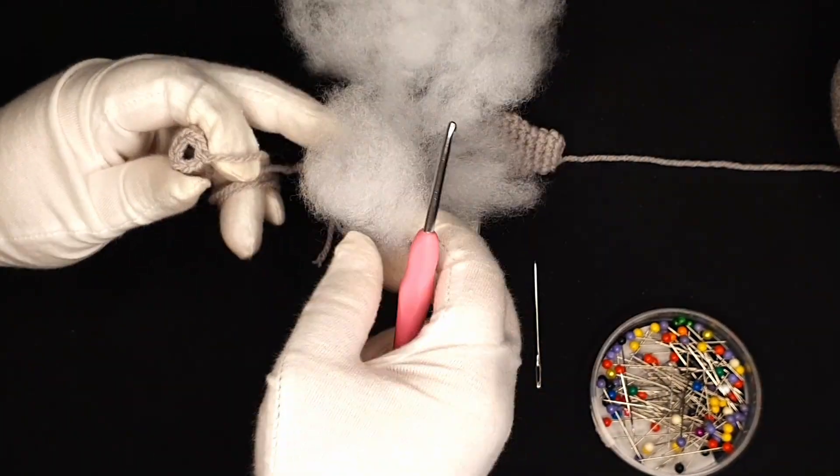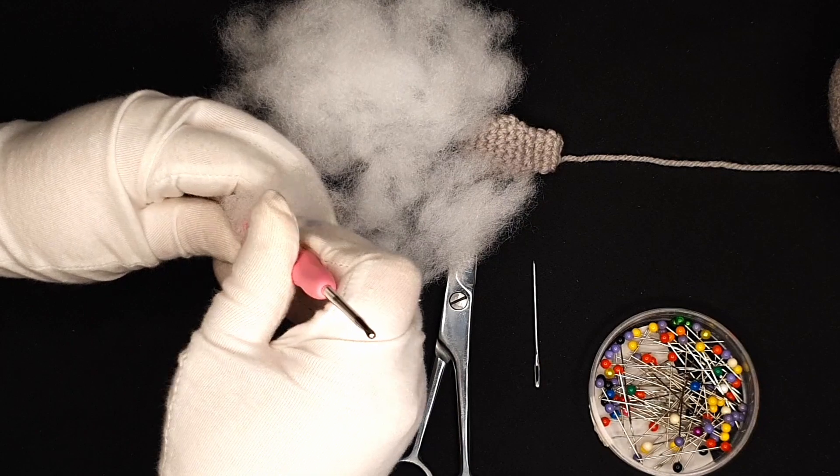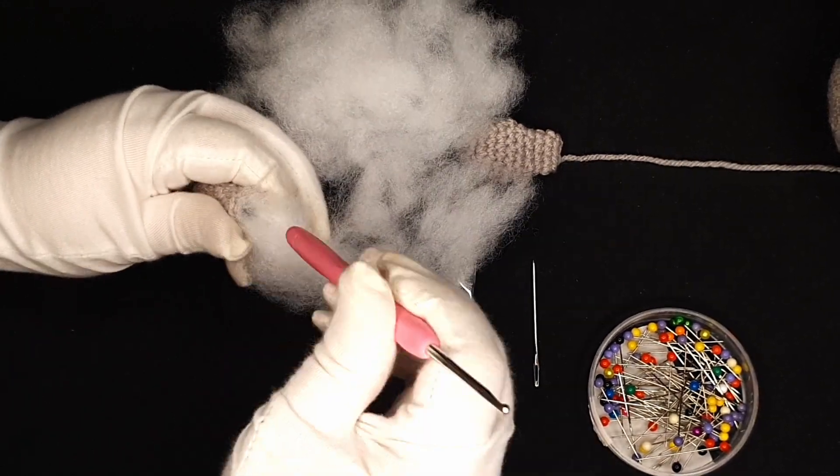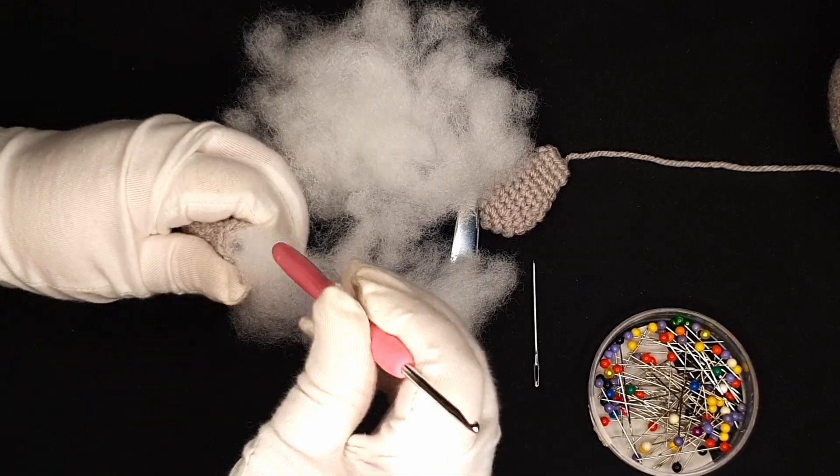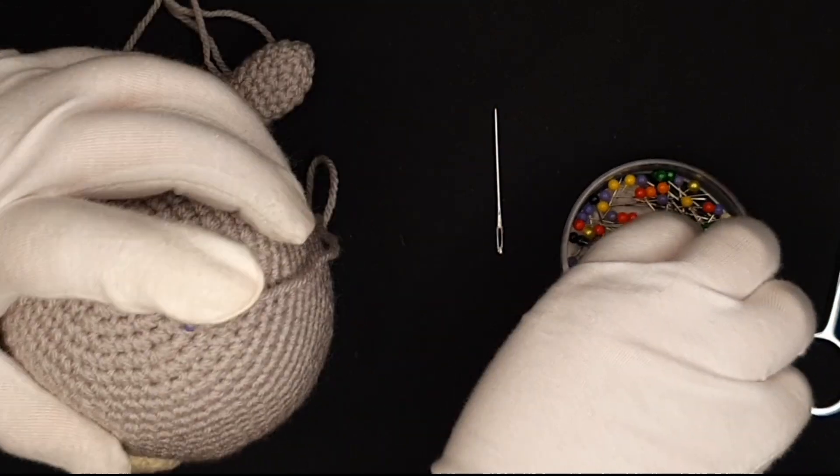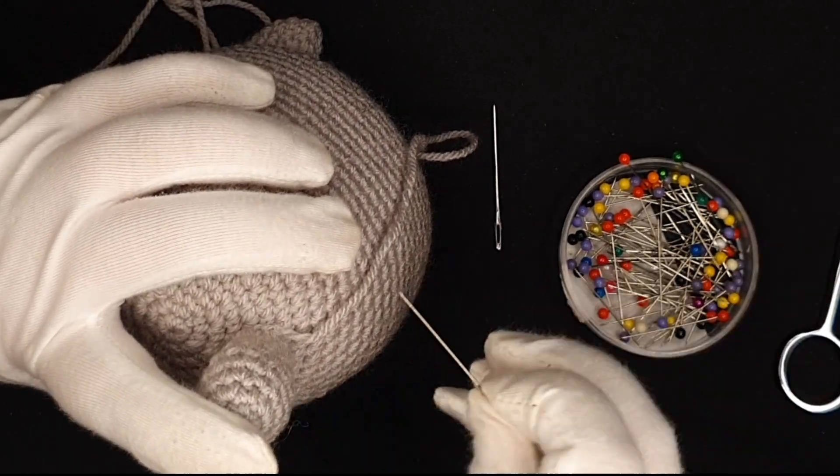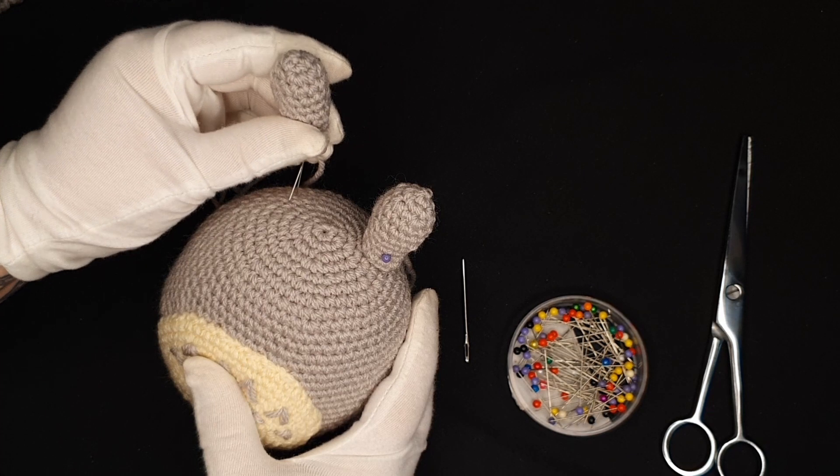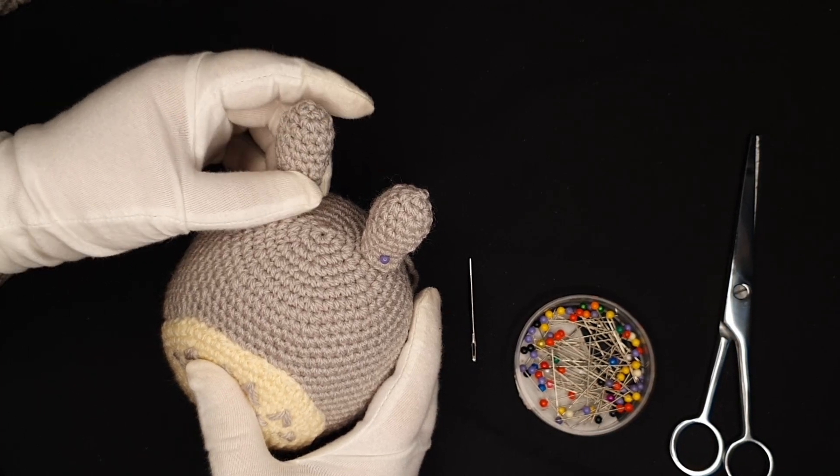La la la, can't hear you, I'm stuffing my ears. They were slightly too small for me to stick any digit in there, so I'm using the end of my crochet hook to stuff the ears. The ears then get pinned in place and sewn on. This is one of the times where the ears did not end up where I pinned them. So the ears end up coming out a little bit wonky, but maybe wait to the end and see how they turn out and let me know what you think.